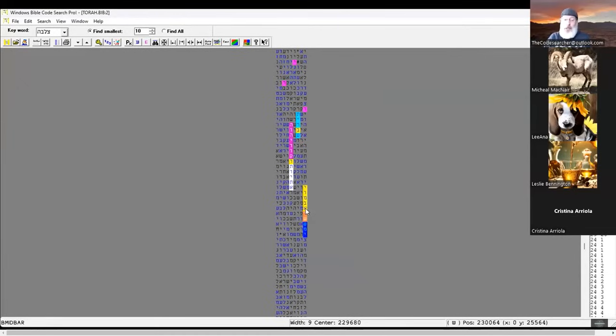Then it has Resh in there, which means head, my name. Doesn't seem to make any sense, but it's a vertical anomaly that's right there. It has something to do with his name. In the day that, I wouldn't even know how to put that in a sentence. In the day of my name. And the only thing I could think about is when I saw that is what it is over on the other one.